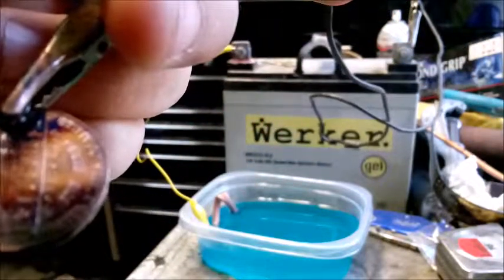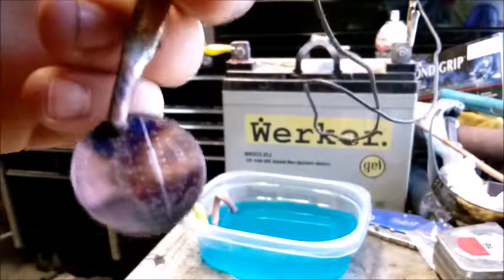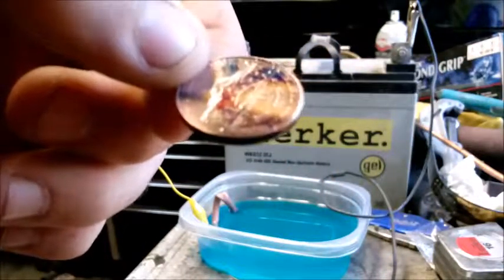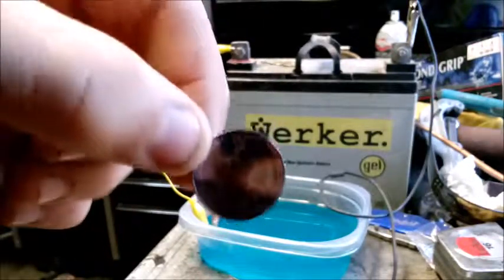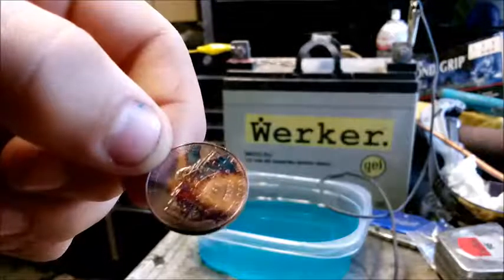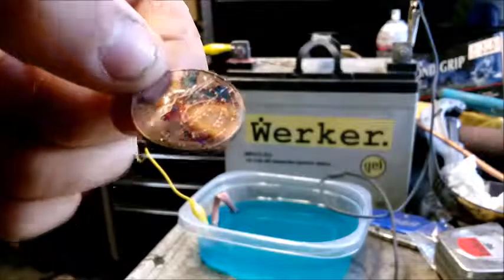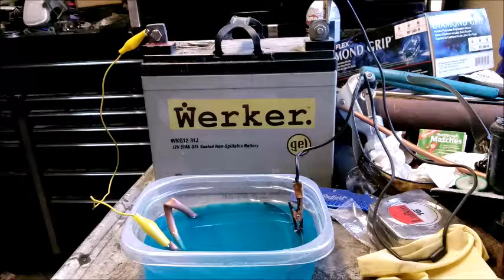Oh my god, look at that — that's pretty cool. This is interesting. I was able to rub it off a little bit. Oh, maybe it was some contaminant — I didn't clean this at all, I just grabbed it straight off my toolbox. I didn't prepare this at all. That's probably just it reacting to something else. But that's pretty cool. Thank you very much for watching, I hope you enjoyed this and have a wonderful day.